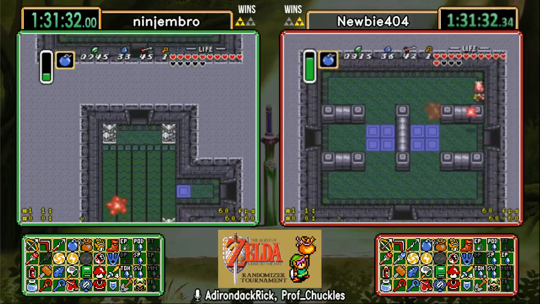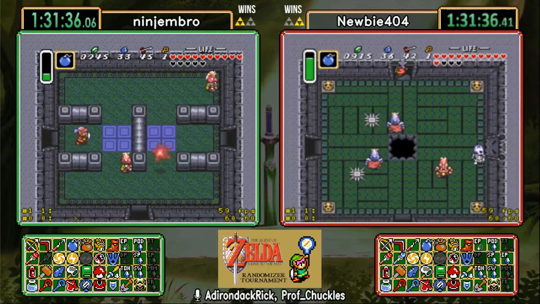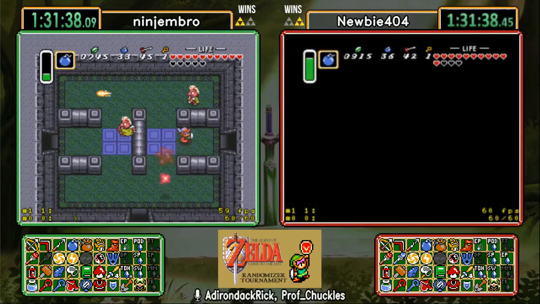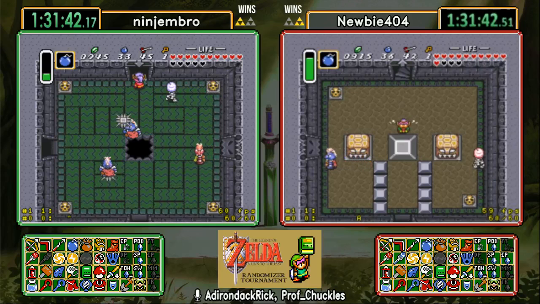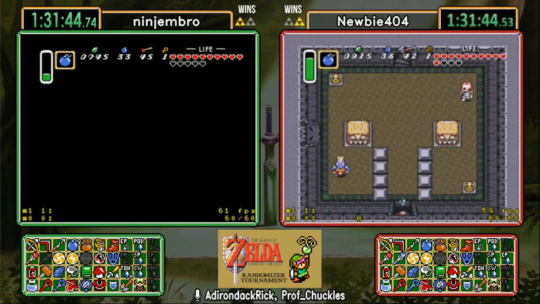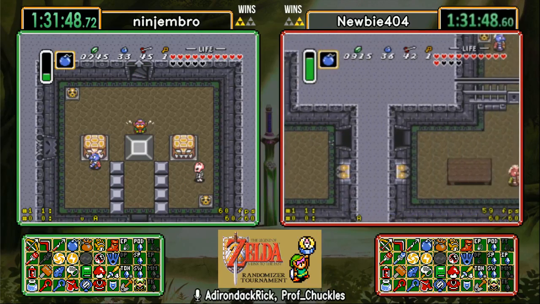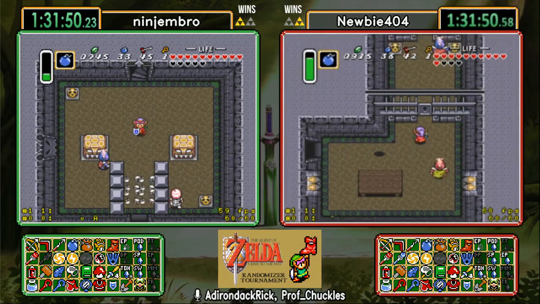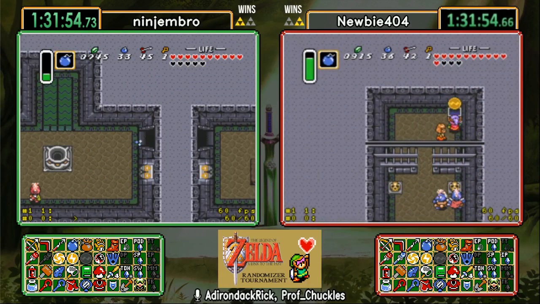We have now found everything but the one item for go mode on Newbie's end. That would be the Quake Medallion, which is required to get into Misery Mire. And also, another thing, if you think about it, they've actually got 100% items here. If Newbie finds the Quake Medallion, he'll have found every single item, or at least all the upgrades of every single item.